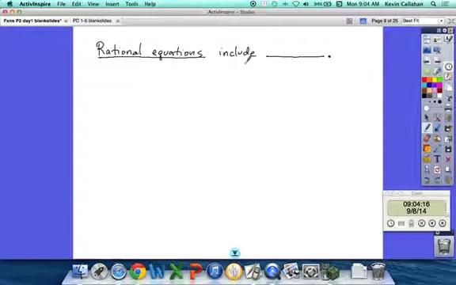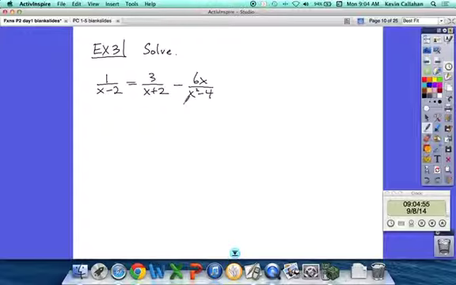So again, rational equations include fractions. Remember, rational, think fractions. You're going to take an SAT someday, and when you take the SAT, assuming that you do, they'll use that word rational and think that you know what it means. It means fractions, or any number that could be written as a fraction. Like I said, in the book, that last problem I did, they included under the rational equations because it had fractions in it. But what it did not have was variable expressions in denominators, which makes it kind of a different thing.